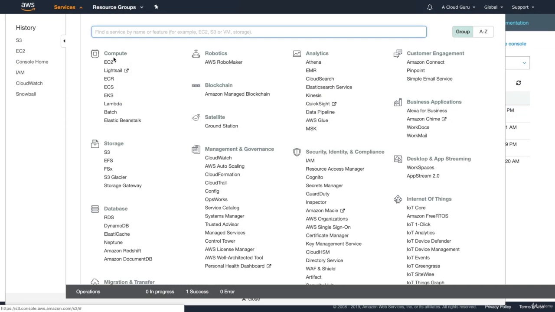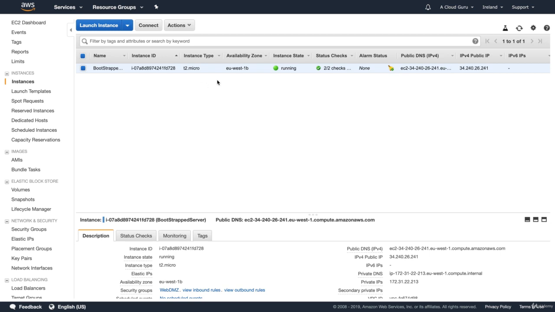Let's go back over to EC2. So I don't want you to delete this instance just yet. We are going to use it in the next 2 labs, so make sure you have access to it and just leave it up and running. So if you've got the time, please join me in the next lecture where we're going to look at instance metadata.